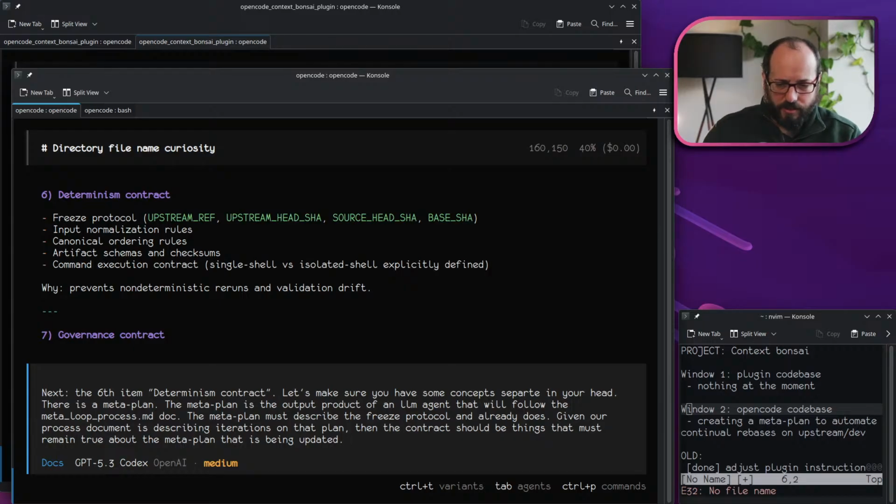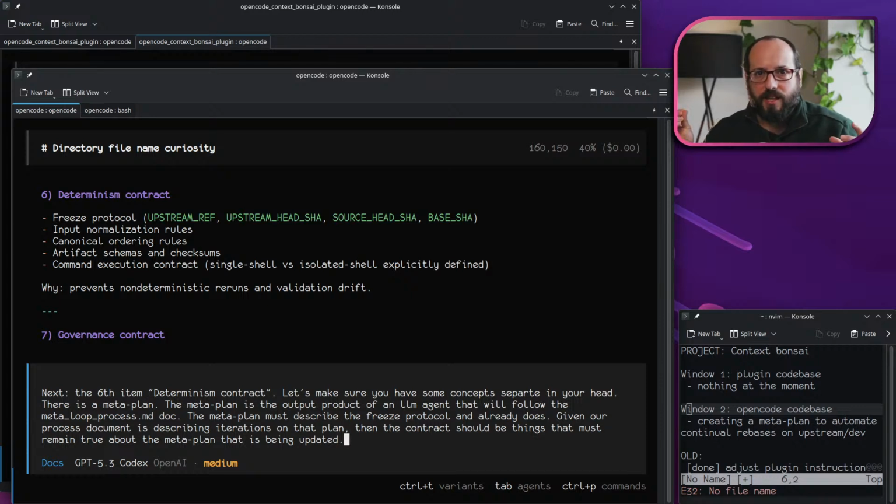I mean, okay, so the meta plan does have to have a section in it that tells the agent how to execute commands, because the way it's working is it's using Git work trees, and Git work trees work by creating like a duplicate repository in a separate directory.